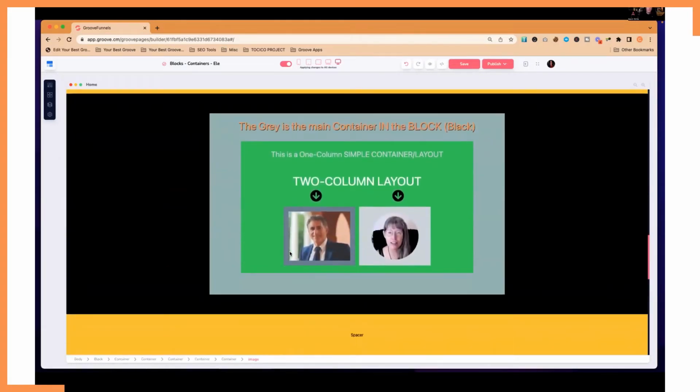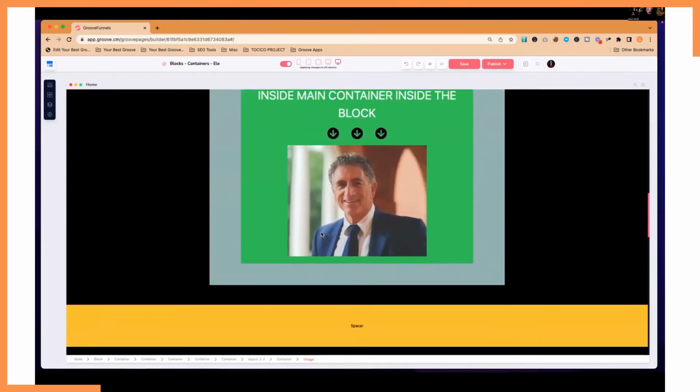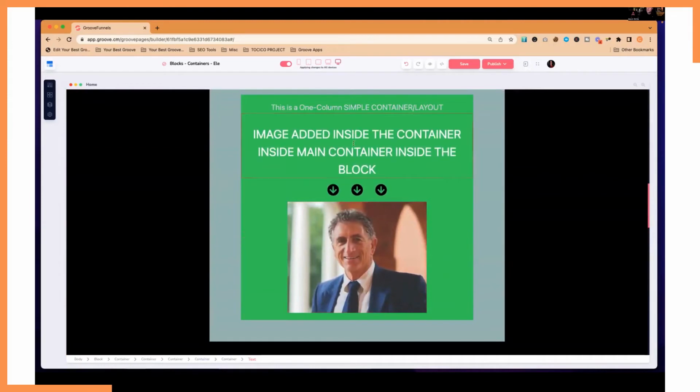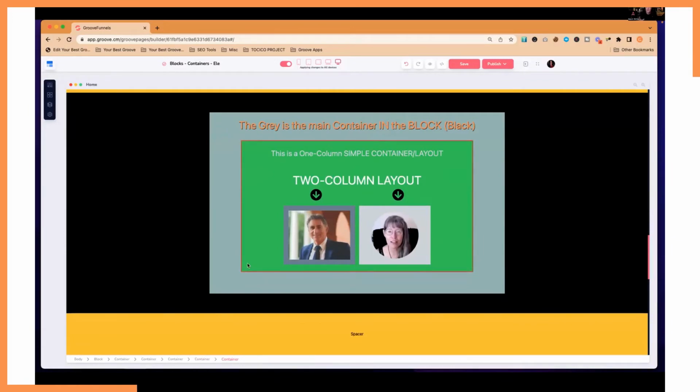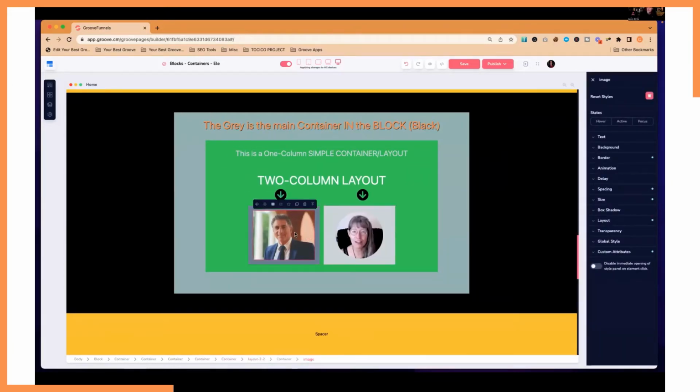Now what I've done here is I've created 2 columns so I can put these images side by side. And so up here, we just have one image. Again, what we're doing here is just putting things straight down the page. What we're going to do here is start putting things side by side. So when you start putting anything side by side, you're going to start using columns. And this is a 2-column layout. And inside the columns, we have Dr. Joseph's picture on the left, and we have Shelley's picture on the right. This gray container is inside of the 2 columns. This dark gray container is also inside of the 2 columns. So you can see them side by side down here.